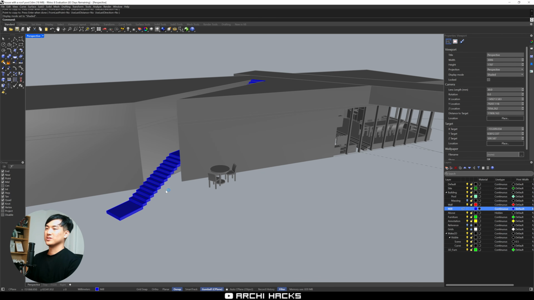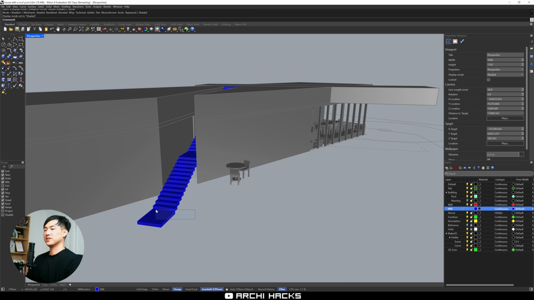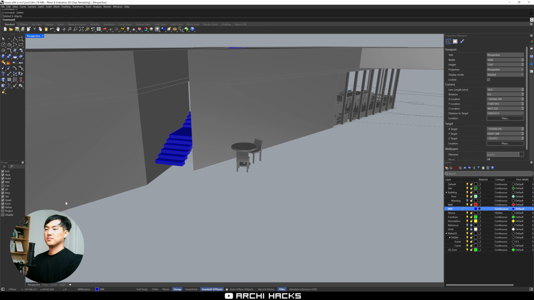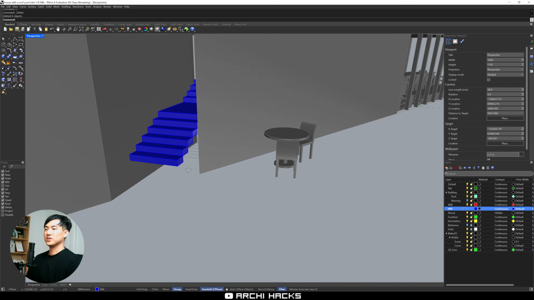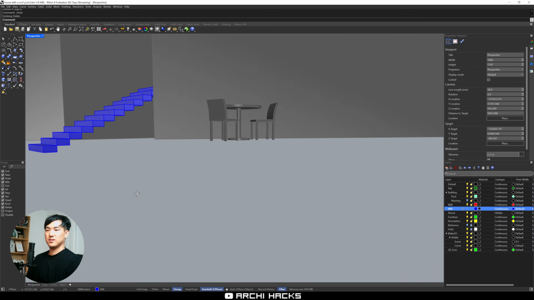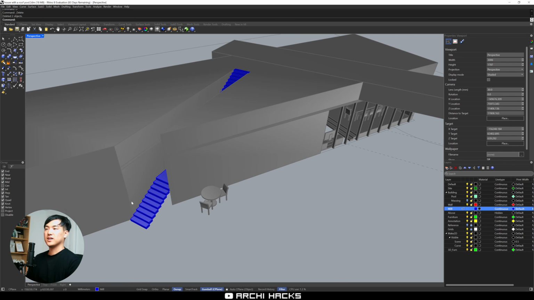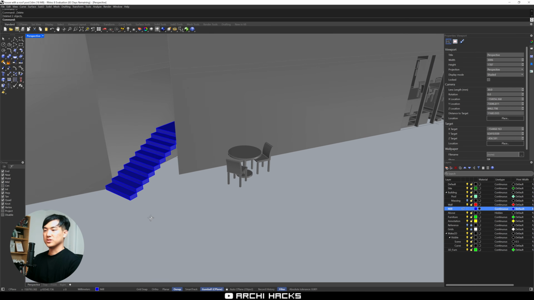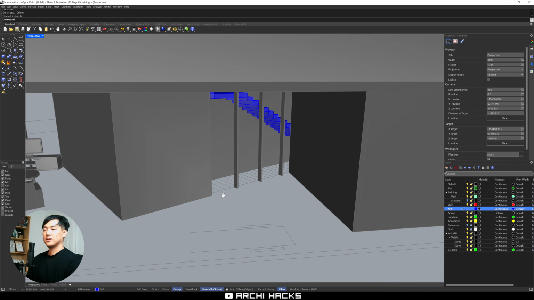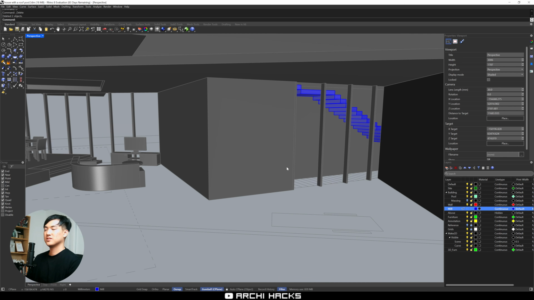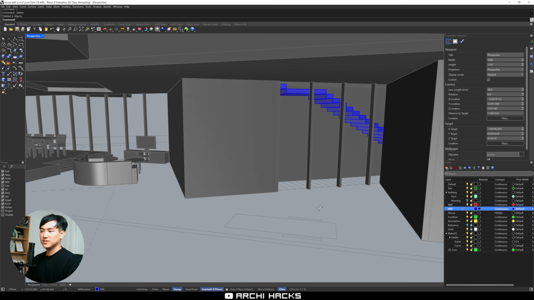Now, one thing we could do is build up the land so that we can save a little bit on the number of stairs we need to build. So let's say, for example, the soil comes up to here, then we wouldn't need this many stairs. But for now, let's keep it at that. I think it's not the worst thing in the world. And we have a bit of a peek into who's going up the staircase. So there's an interesting connection through the house, which I really like.